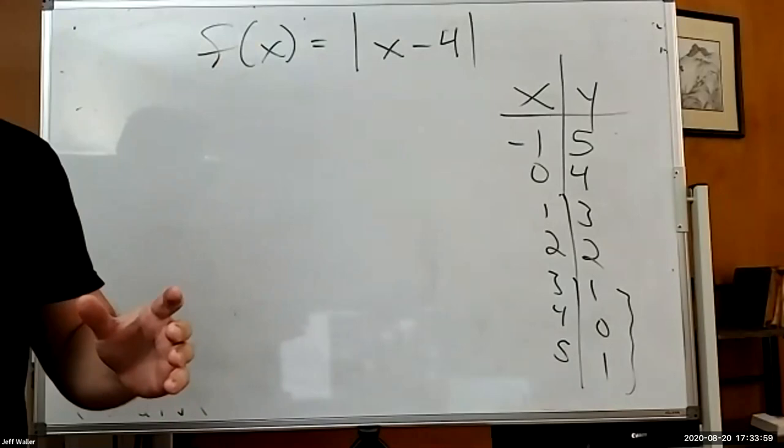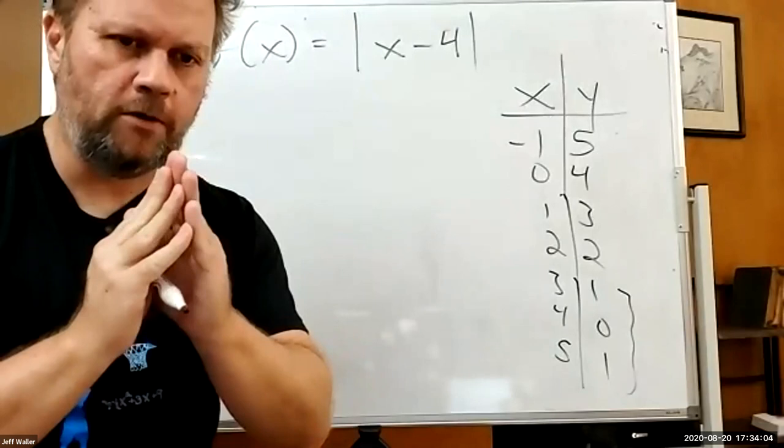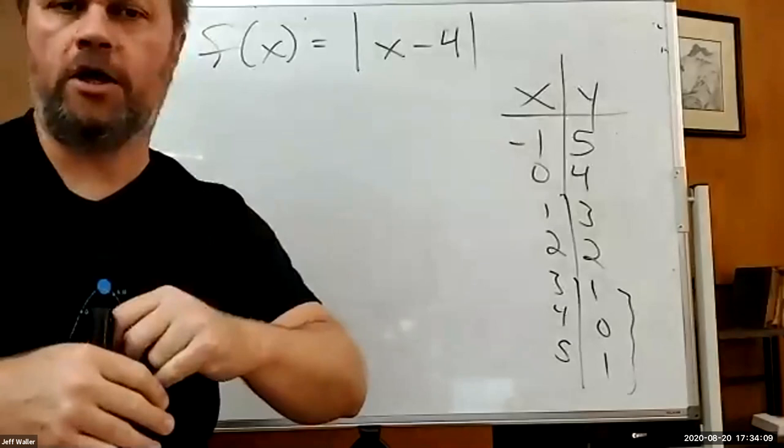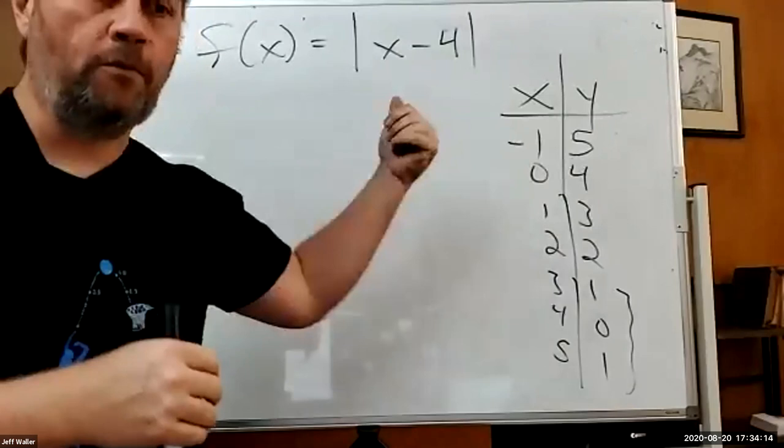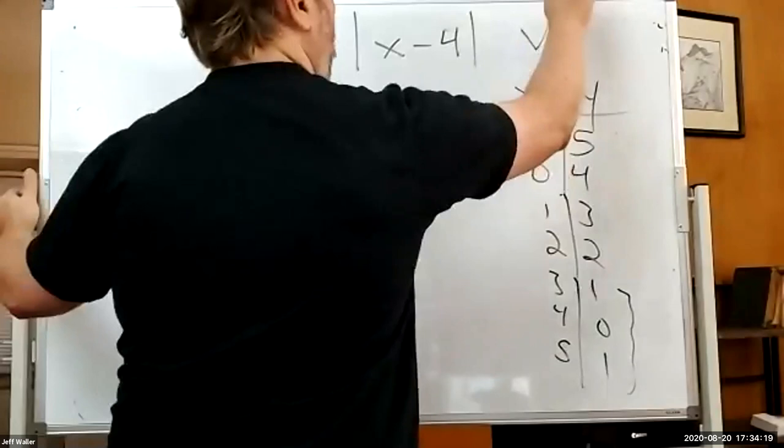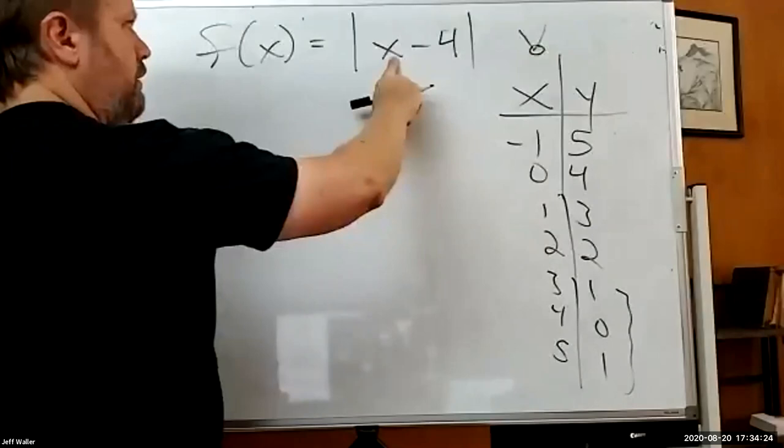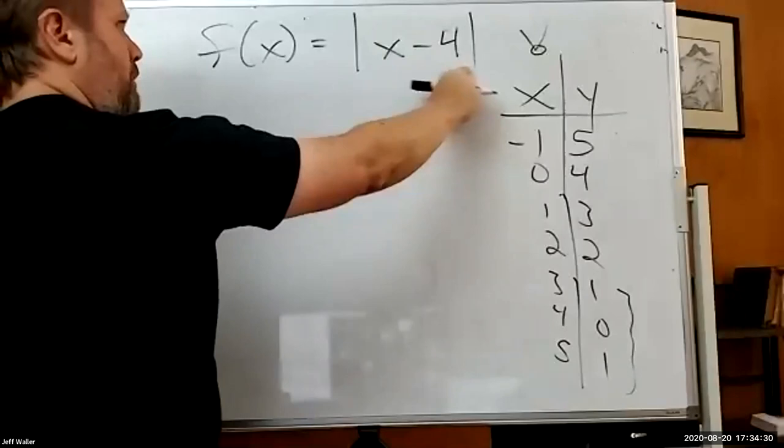So, at this stage of the game, I'm hoping your 110 teacher or wherever you came from, you know the basic look of some graphs. You should know what a squared looks like, what a cube looks like, what a radical equation looks like, what an absolute value equation looks like. It's going to have some point, so it's going to look like a V. The most important place to find is that turning point. It makes sense the turning point is around four because that's what makes the zero. On one side it's negative, on the other side it's positive, and the absolute value makes a turn.